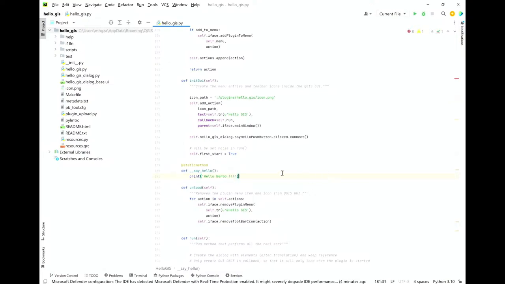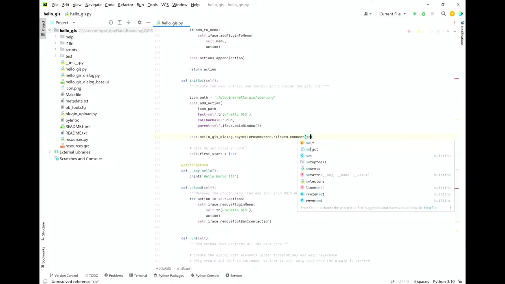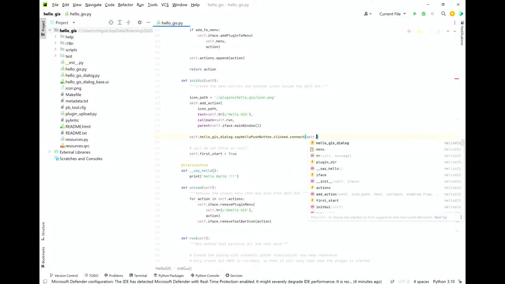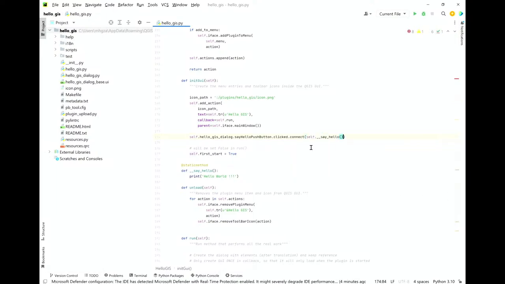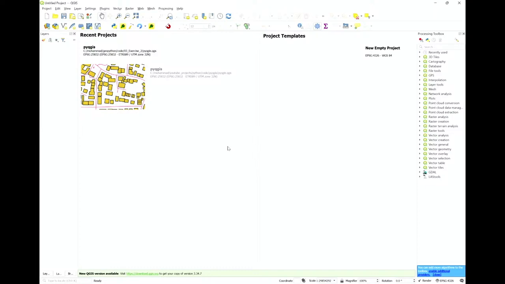So, yeah, looks good. Now I have this function in the class, then I can access it through this class via self. So self dot say hello. I just need this function without running it, because when I click on this button, it will be referenced to this function. Okay, maybe we can just test our plugin right now.